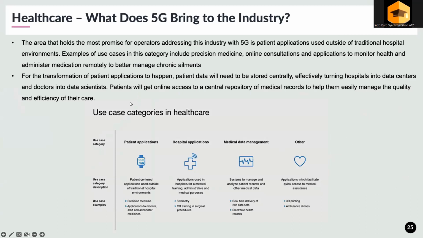Okay, awesome. So healthcare is another key interesting area. In any hospital, there are a bunch of sensors that need to function, even the sensors that you wear, like Apple Watch or any of the other watches, and that are expected to be highly beneficial with the connectivity that 5G is going to bring into the picture. So healthcare is going to take a huge leap in terms of how it solves problems.